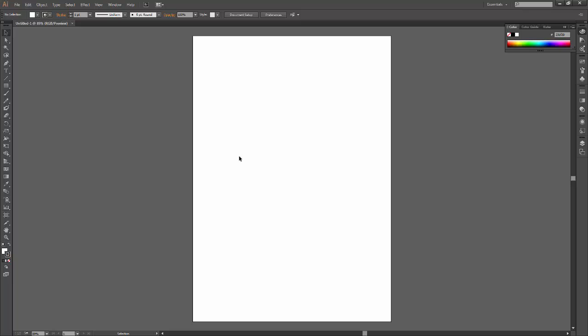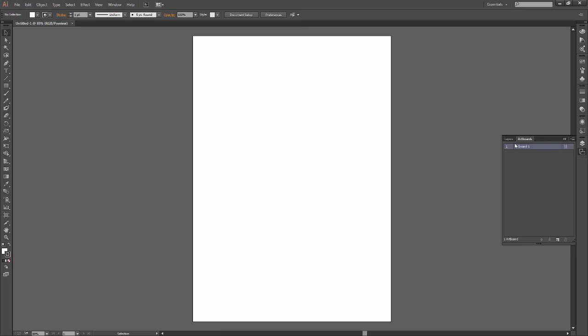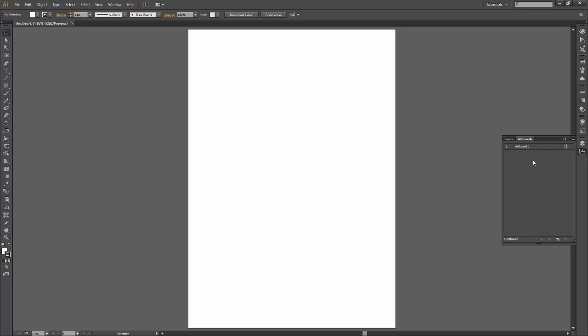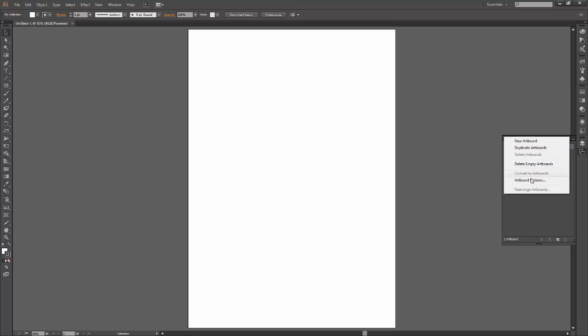So now let's see what options and what all we can do when we use the Artboard tool. So far we have seen artboard options from here. When we create a new file, I can change the number of artboards and I can change the layout, the spacing and the number of rows and columns from here. Then we learned about this artboard panel, and what all options we get from it. We can rename the artboard, and we can go to artboard options from here, and then we went through all these options like delete artboard, duplicate artboard, and all these things, and then we learned about all these buttons, and we know that we can drag and drop.